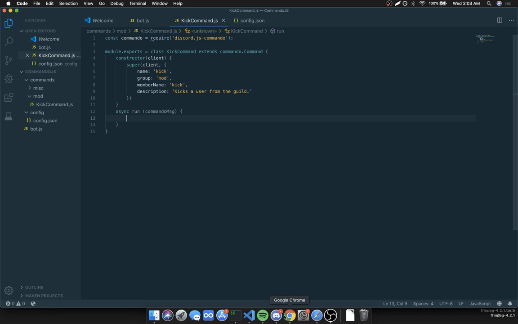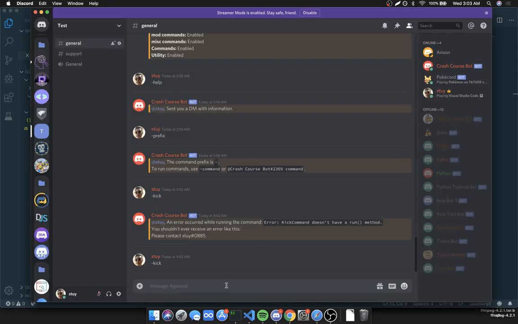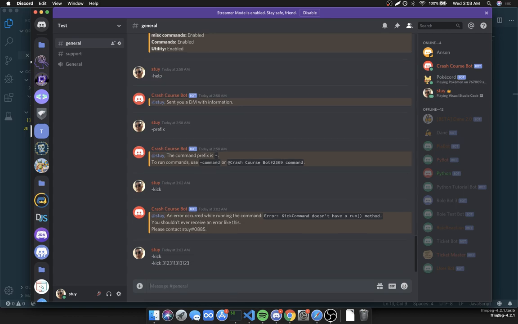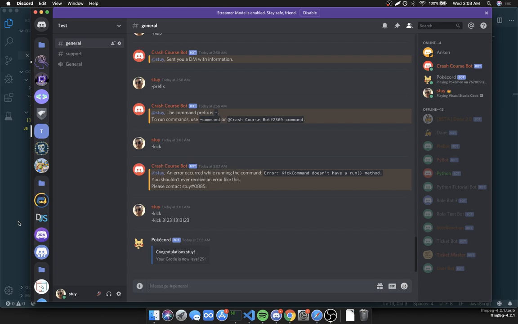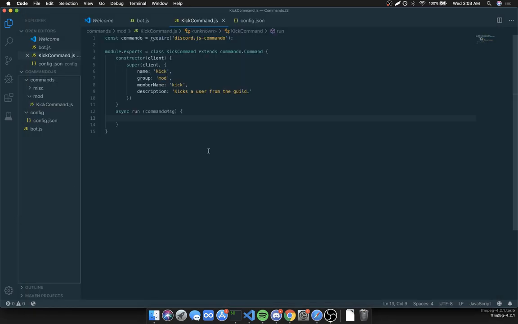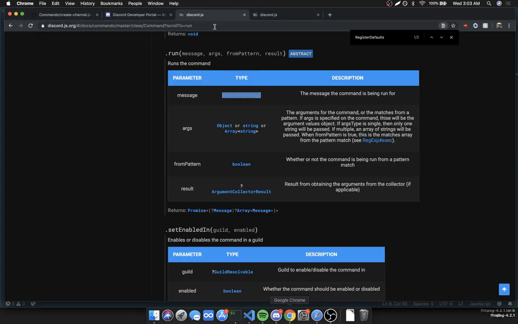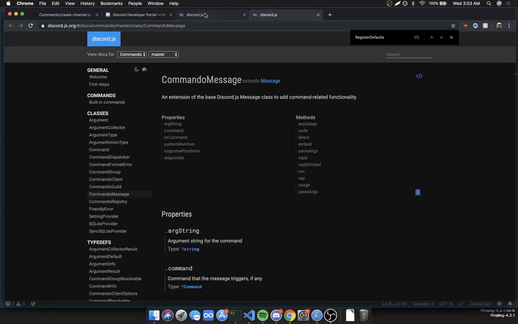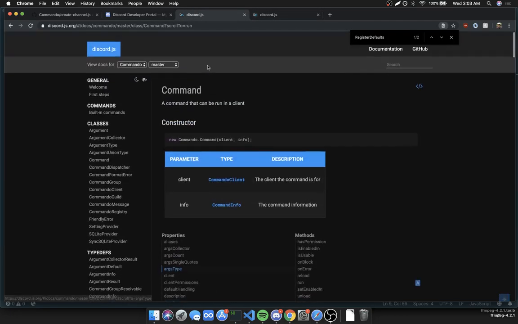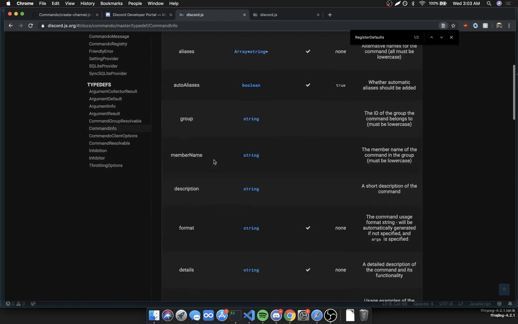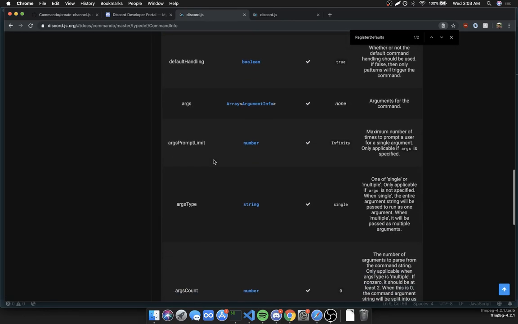Now there's multiple ways you can implement this. You can make it so that it prompts the user, so like the bot will ask the user for an argument, and then it will take the argument and actually kick the user. But I think it's better to use just one single command, passing the ID like that, and then it'll actually kick the user. I think that's just much better. So what we're going to do is go back to the docs, and I want you guys to really understand this command info object and all of these different things that you can do.